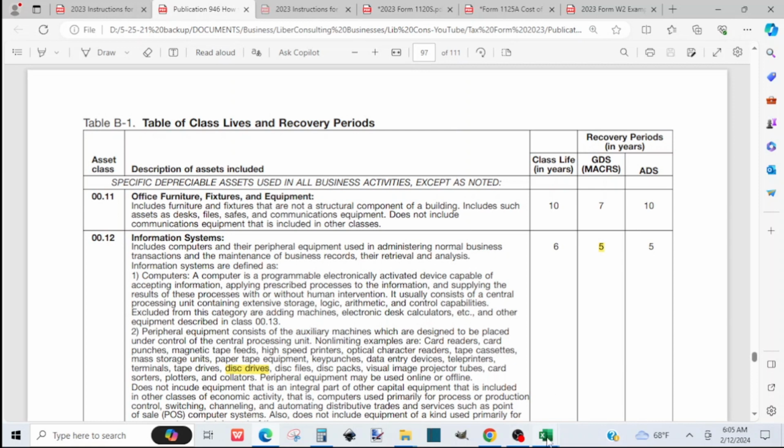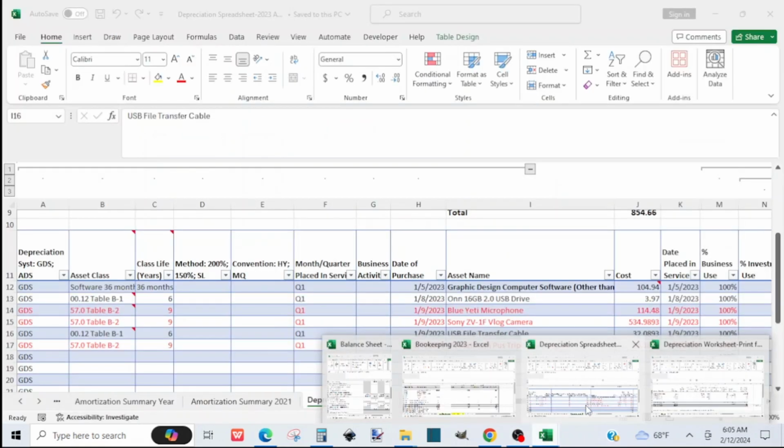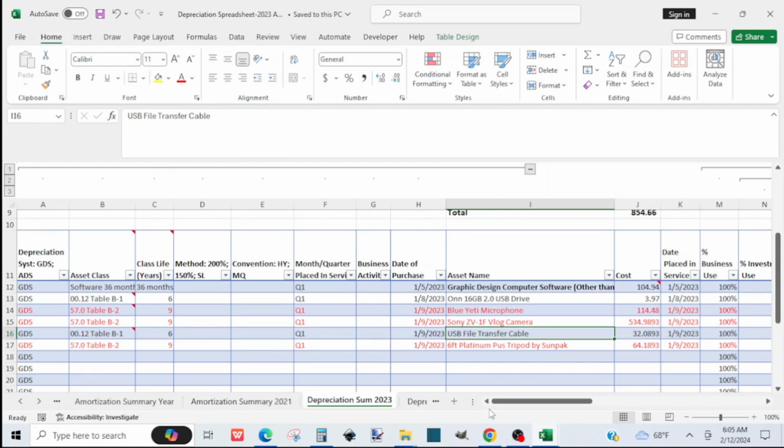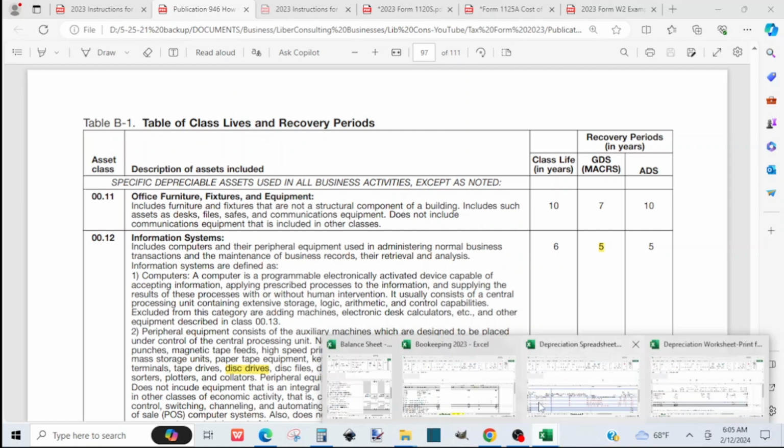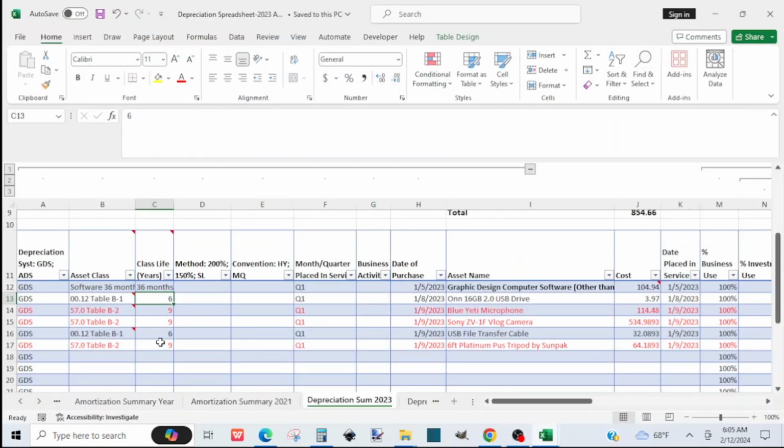So I will go to my spreadsheet, and for class life in years I put 6. You can see it's 6 class life years, and I'll focus on those two.